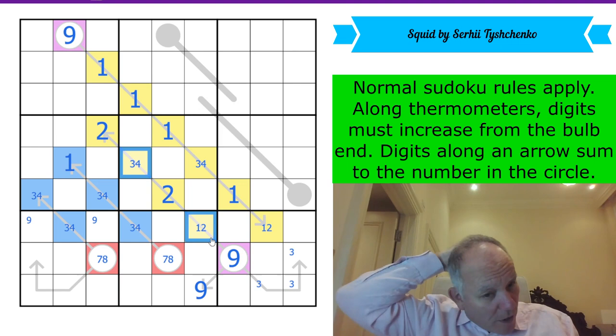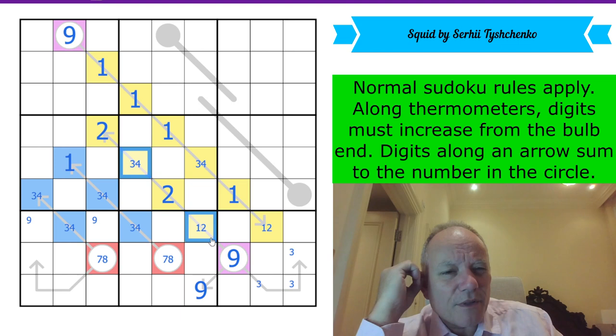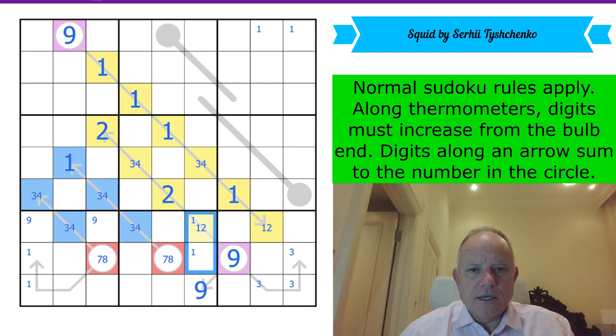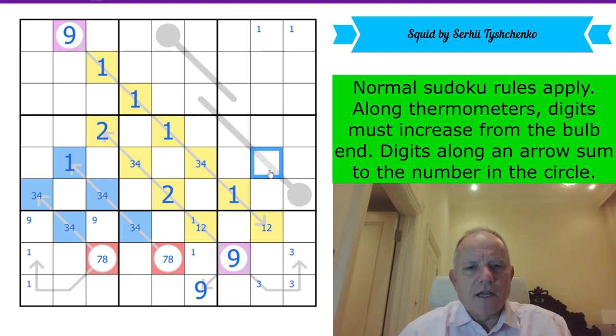I don't think I can disambiguate these remaining cells. Well, they've not been that quick at spotting things, so you never know. There's going to be a 1 somewhere up here. There's going to be a 1 on this arrow because of this 1-2 pair. One of these 2 is a 1. What about 2s? One of those 3? Can't be there on the arrow, on the thermo.